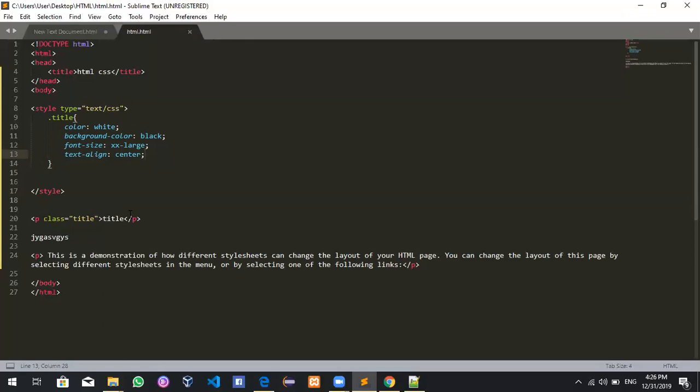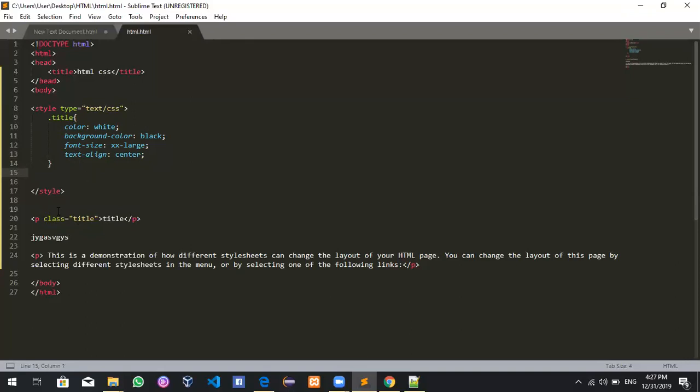Sometimes the thing is going to be messed up. Basically, the ID is much more powerful. Whenever I put an ID, even if you have something with a class and with an ID, the ID is going to win. The ID is very, very powerful. So we sometimes need to use the ID because the ID is more powerful than classes.